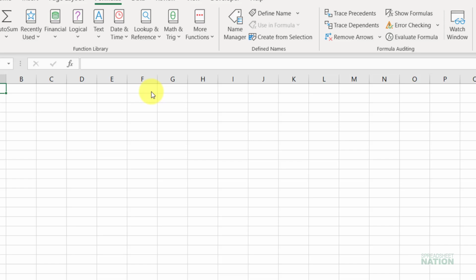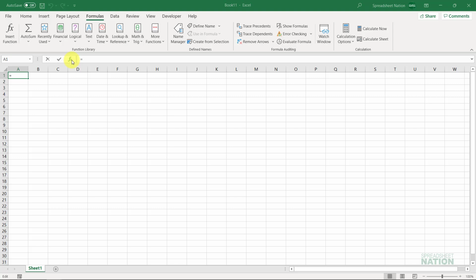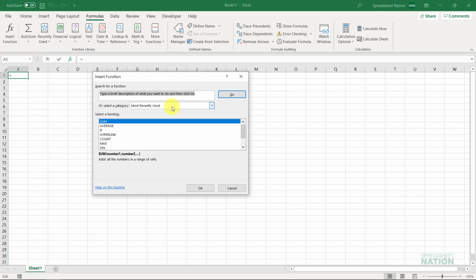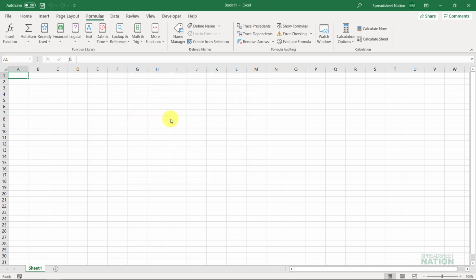I know a lot of formulas in Excel, but I still find myself coming to this box to search for functions every now and then when I'm not sure how to do something in Excel, but I feel like there should be a function for it. I'll often use a Google search as well, because that tends to be a little more broad than this insert function box. In the next few lessons, we'll cover over 40 Excel functions that are critical for you to know.